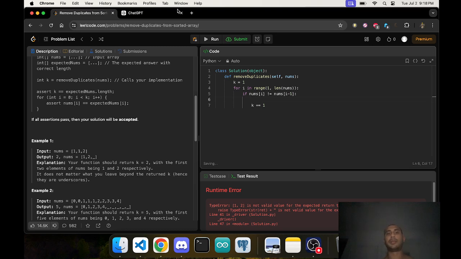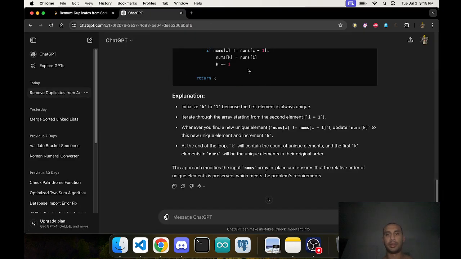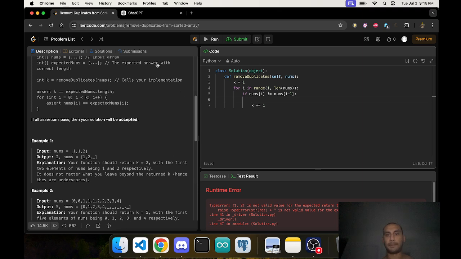and then we have to go, what do we do with nums? Nums k equals nums I. Okay, so we make the element, so nums k, so the number at 1 is equal to the current number. So basically whatever order of the unique elements it is, it'll come up as +1. Then we return.